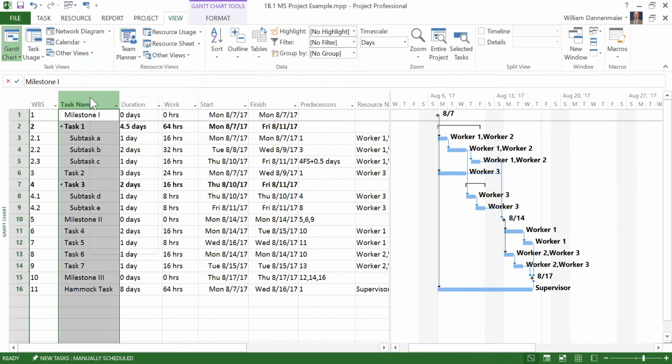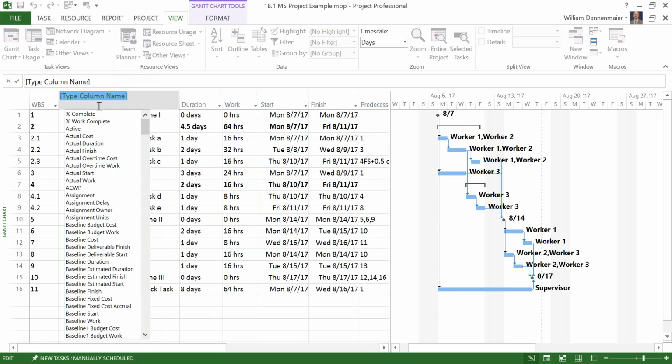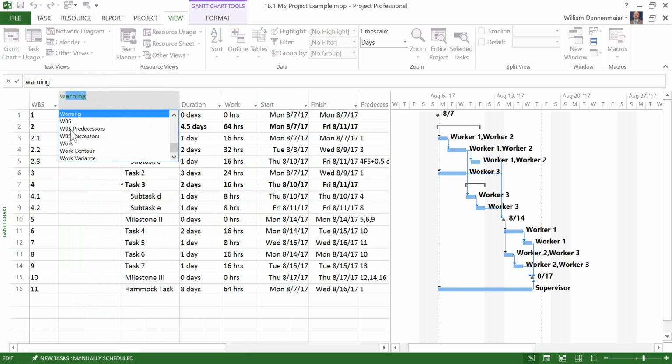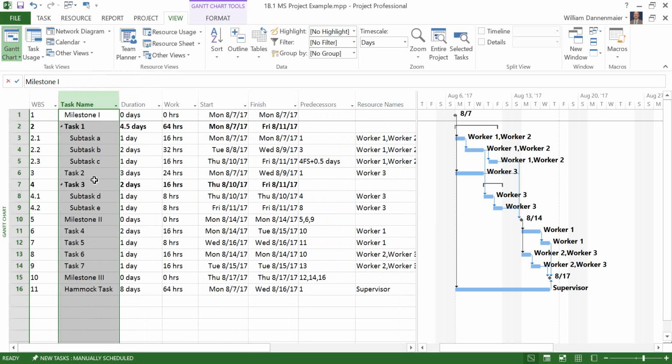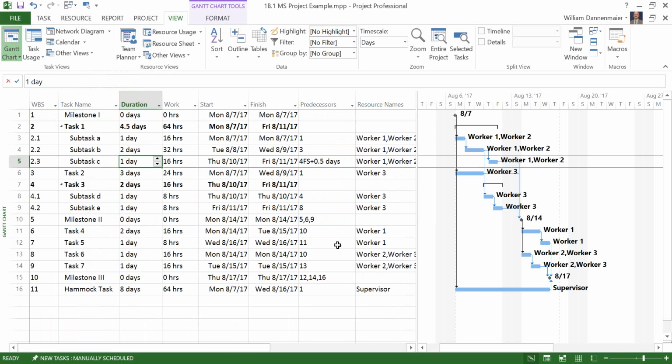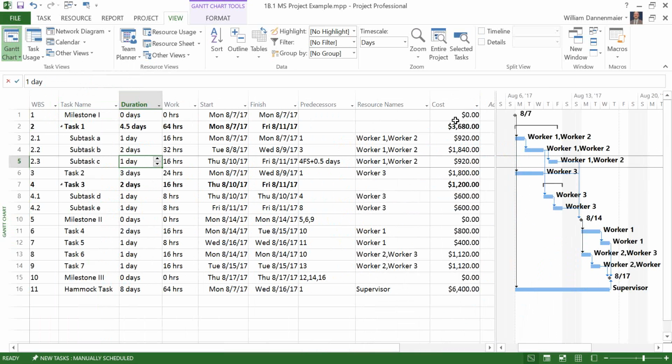To insert a column, I could right-click on the top of any column and say Insert Column, and then it brings up a choice for me, and I can type a W on my keyboard, and that shows me only the things starting with W, and I can select WBS. I can display the same data twice on the same sheet. That's not a big trick. Just wanted to show you how to insert a column. Another key skill you'll need is to be able to move this little bar here to show other columns that may be to the left or right of your window that you're working on.